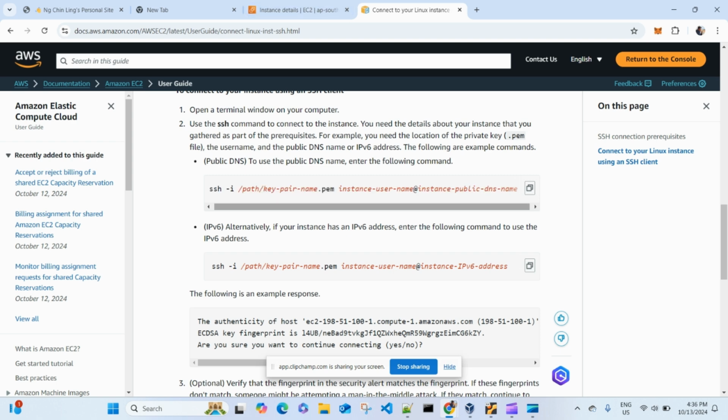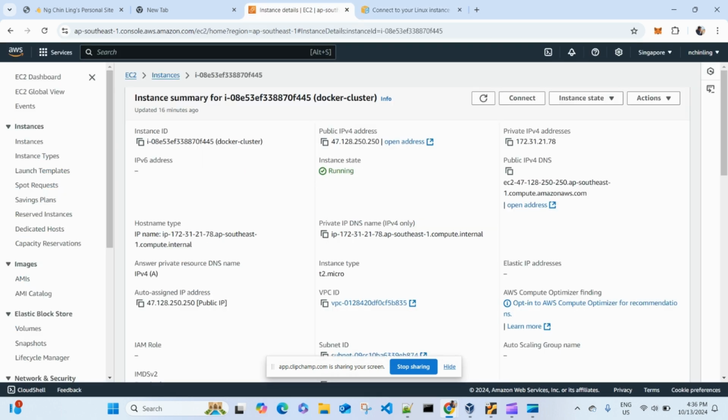If we enter our instance details in AWS, we will see this value located over here, the public IPv4 DNS. This is the value which we will copy so we can easily put it into our terminal.